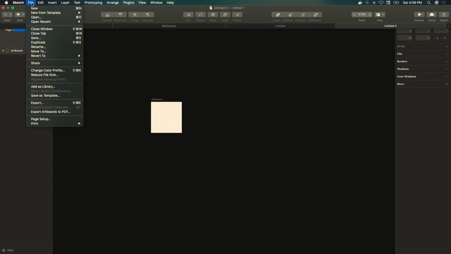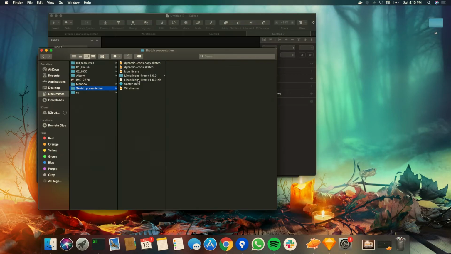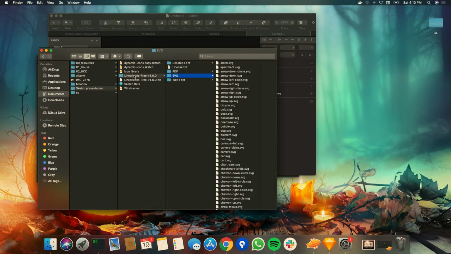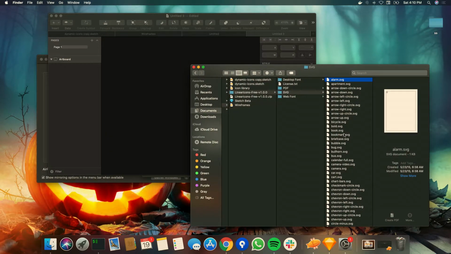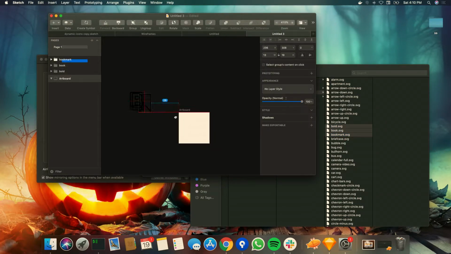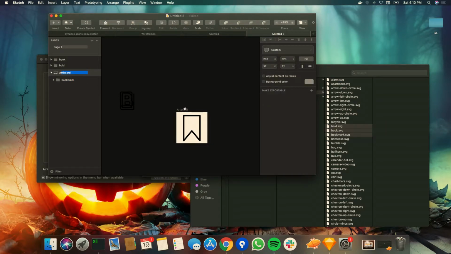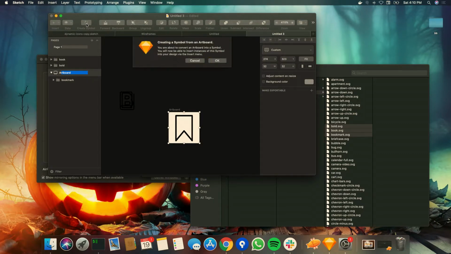And what I have to do is just import here, let's do this, all my SVGs. Just going to do this with three of those. We designers love to work with SVGs, but we know Drupal is not so good handling SVGs. So what I can do is create this library. I'm going to create a symbol here. Change the name.